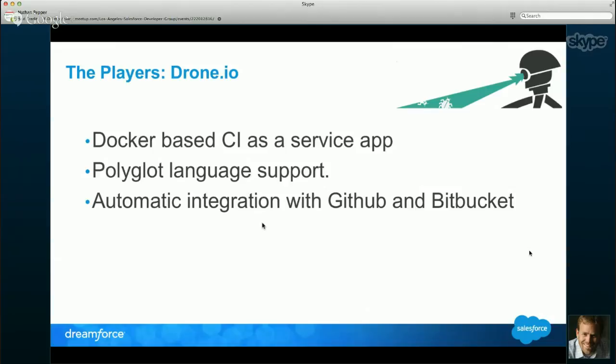Otherwise it's a lowest $10 a month, so it's very affordable. One of its best features is the ability to support multiple languages in a single test run. As far as I know, it's the only one that allows you to do that without spawning multiple steps within the build.